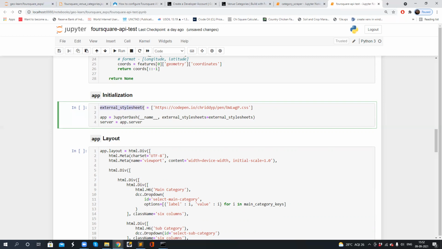This is basically the CSS file to style your application, and I'm passing this inside the class of initializing. Here I'm passing the main name and external style sheets. So basically it styles your application using this CSS format.